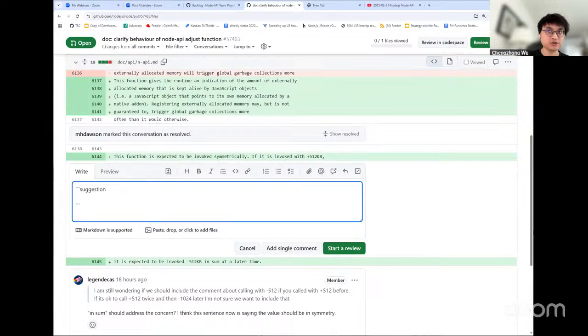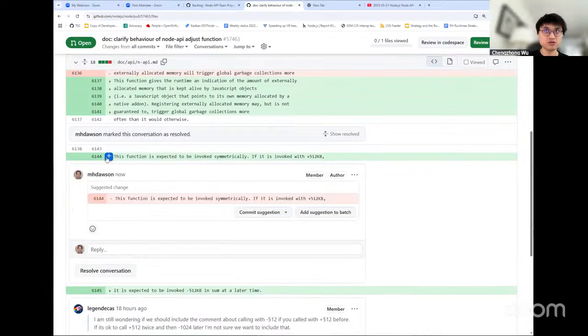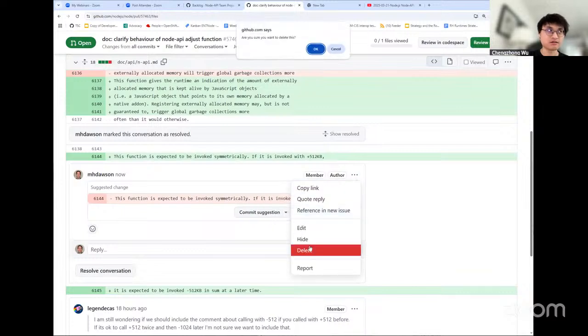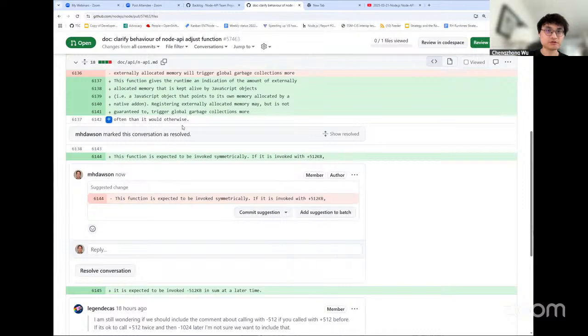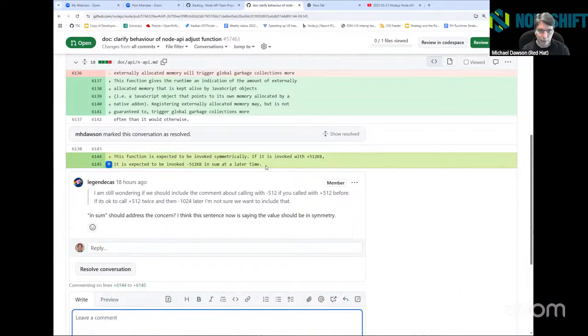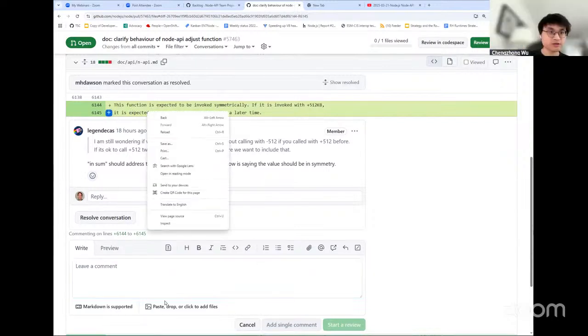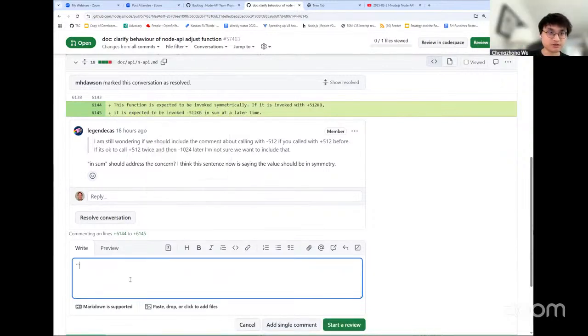So I think that is addressing your concern about what if the add-on calls the function two times and the value in sum equals the original one. If we make a suggestion, I think we already have the word in sum in the existing words, right?